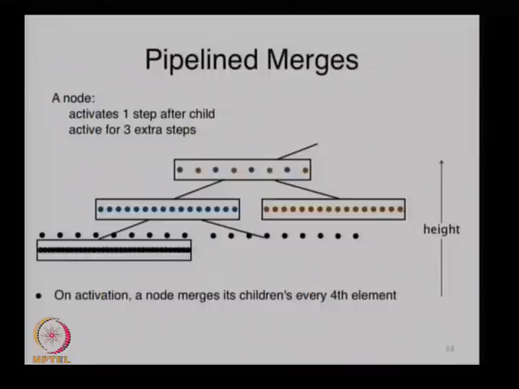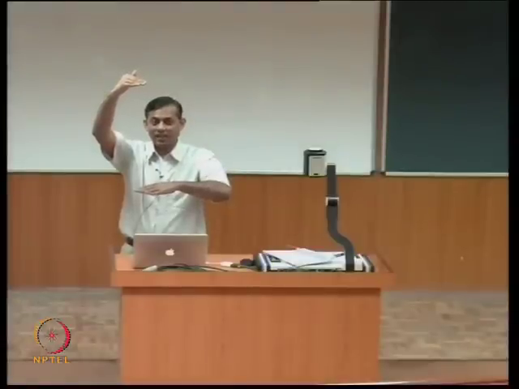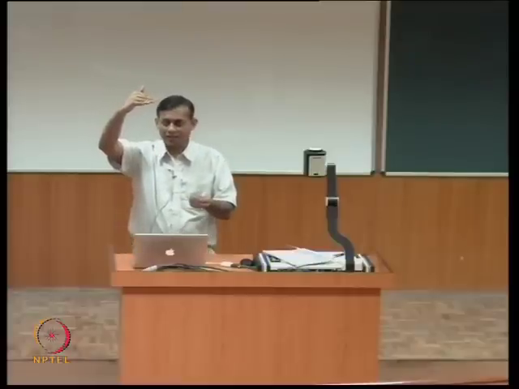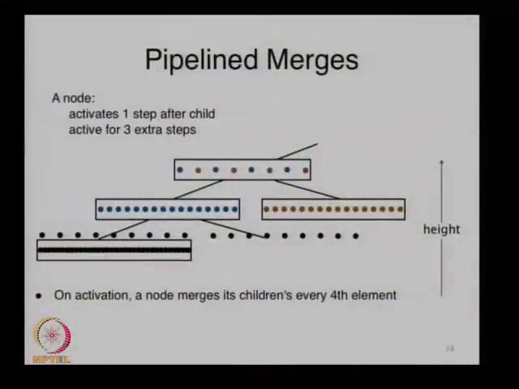So as you reach up the tree, as many levels are active at a given time, the bottommost level that is still active, which is going to turn inactive in the next stage, has everything. You still have to prove these things, and we'll at least intuitively talk about why that is. So at the bottommost level, every element has been received. At the next, every second has been received, at the next, every fourth has been received, and then onwards, every fourth of fourth of fourth of fourth. So it's a really sparse set at the top.